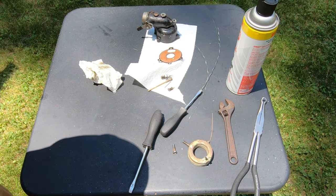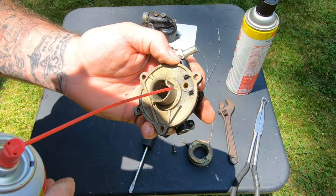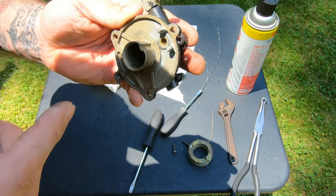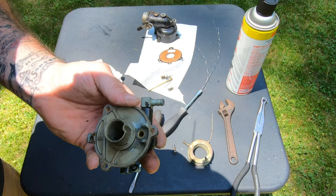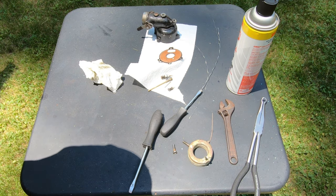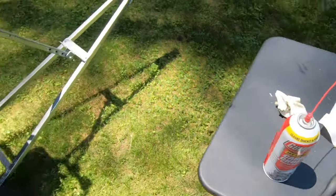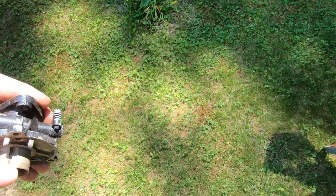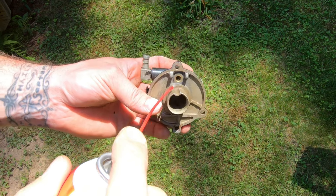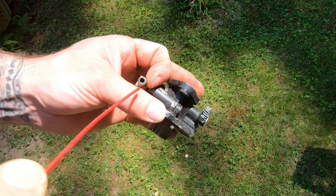If he had like a toothbrush or something, it'd probably help to clean the flat surfaces and things in here. Just wanna make sure there aren't little pieces of corrosion and dried up gas, because it can get stuck in the jet, and then you basically have the same problem you have now when it doesn't run. Let's see. I don't want to get this all over my table, so I'm pretty much just spraying out all the little holes and stuff. Get all the gas and stuff out of there.